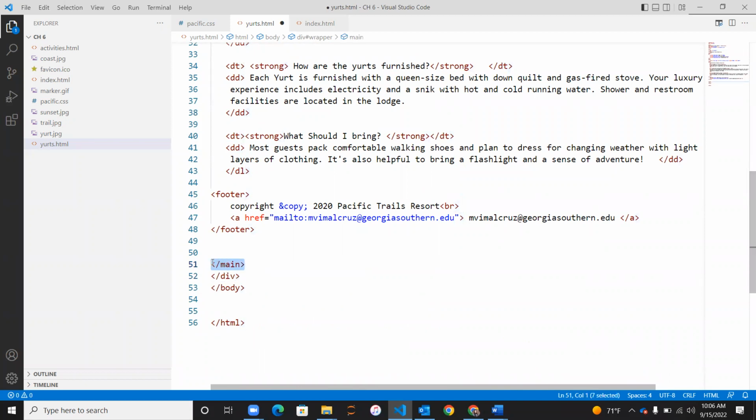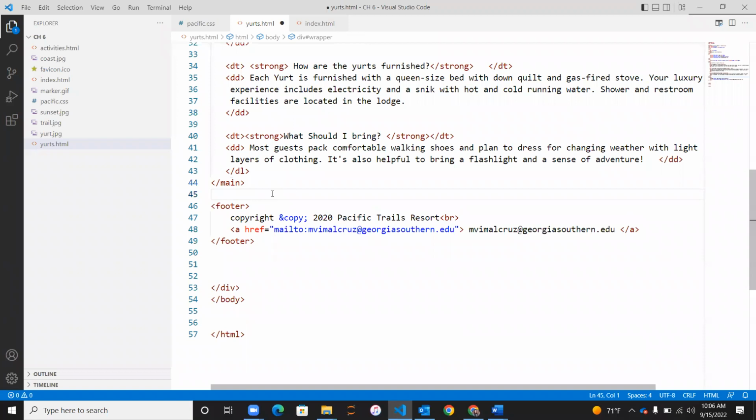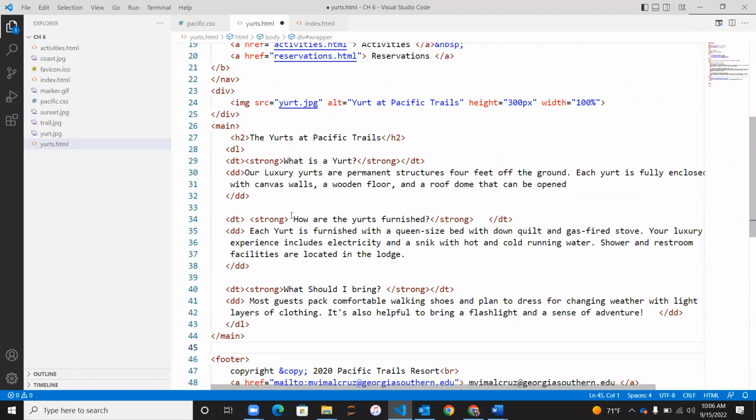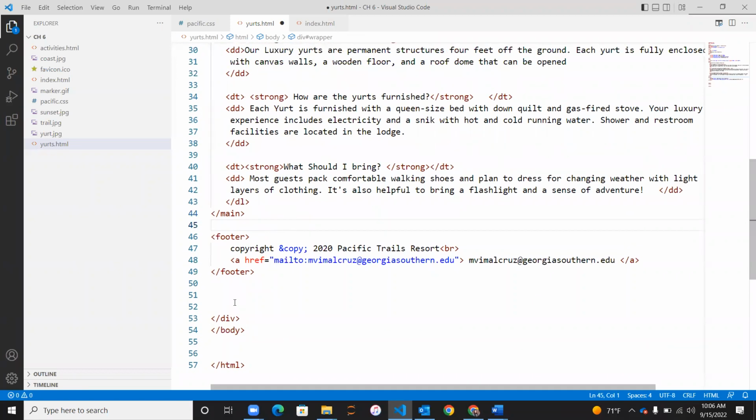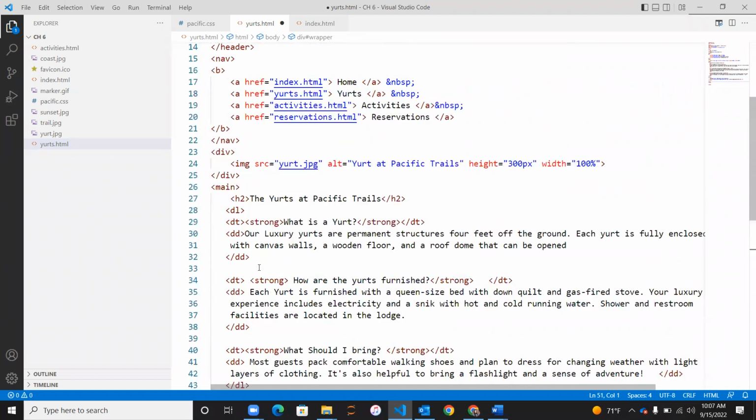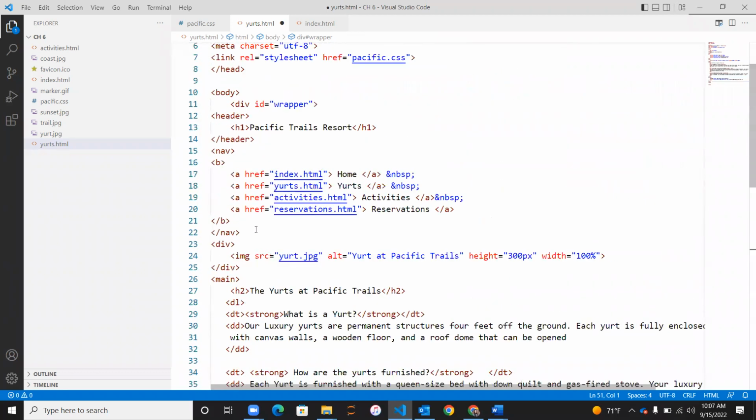And again, if you keep the main that covers the footer area, make sure it ends before the footer area. The main should be after the image and before the footer area. The wrapper ID that you have created should close between the footer and body, and the opening should be between the header and body.